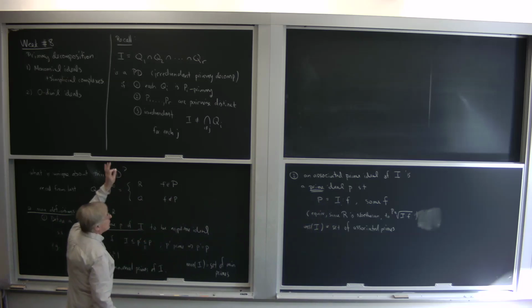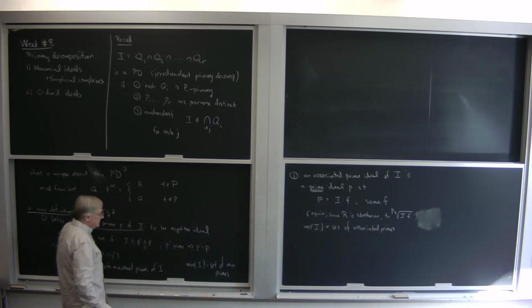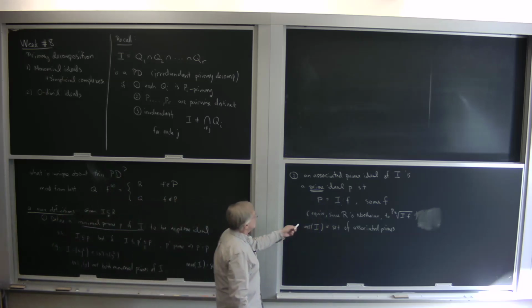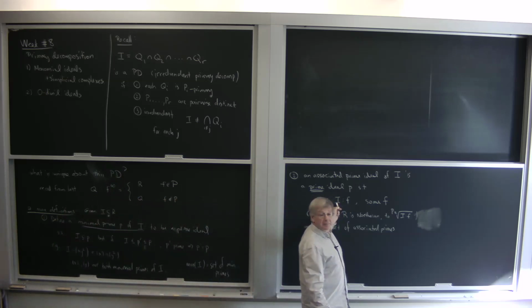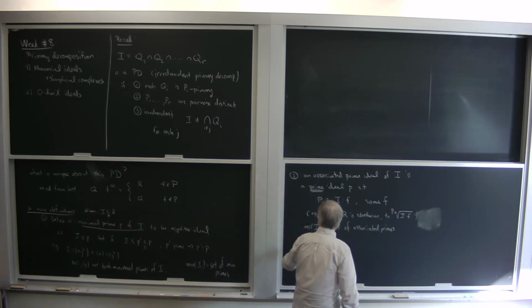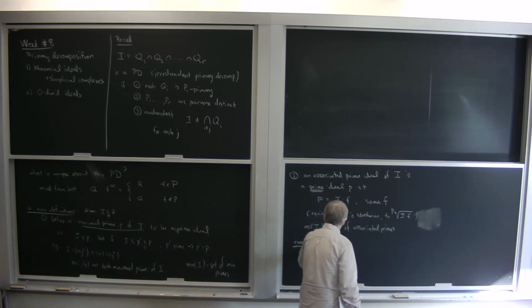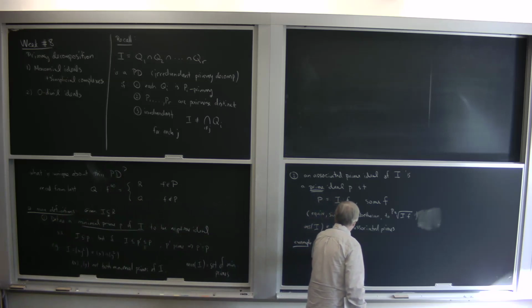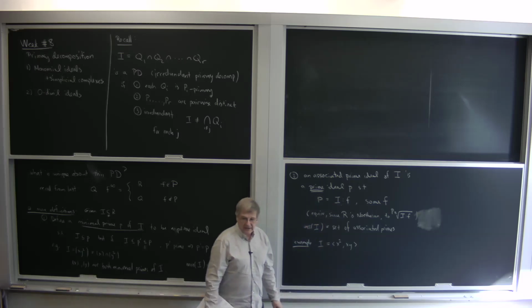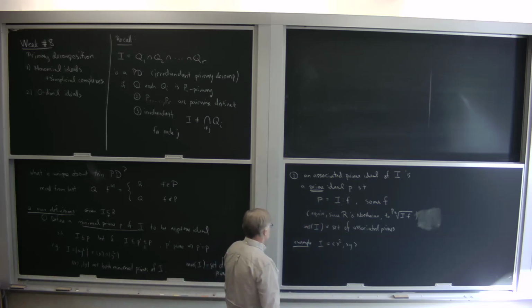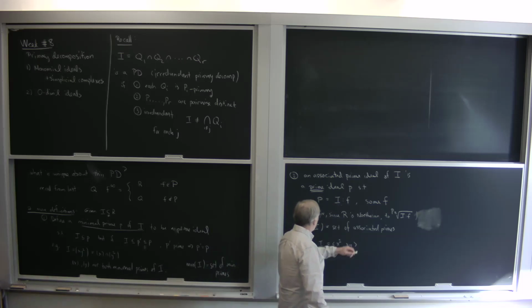Notice that they don't depend on a primary decomposition at all. This is just determined as the smallest ideals containing I that are prime. And these are all containing it as well, but there might be more in this set. So let's do an example. How about I equal to the ideal x squared, xy? That's one of our favorite examples, because it has a lot of behavior. What are the minimal primes of this, and what are the associated primes?